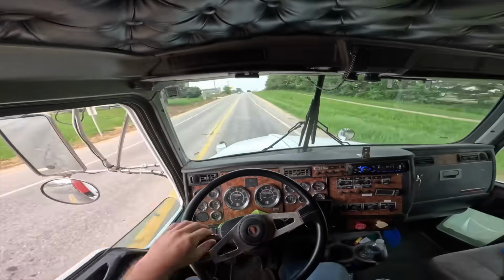This is so boring. I don't know how I used to drive truck. I know I've said it before, but I used to do this cross country, days on end. Now I drive 40 minutes and I can barely stay awake. It's so boring to me. But we gotta get some dirt hauled, so let's get this load out to the dirt pile.